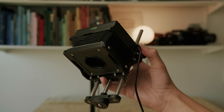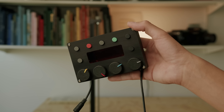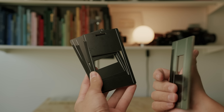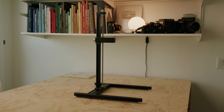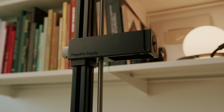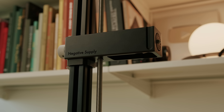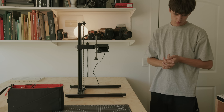I'm going to start with an enlarger for my darkroom, sent to me by Intrepid — the company you might know for making affordable 4x5 cameras. They reached out and wanted to send me a prototype of an enlarger they are releasing. I set this enlarger up on a copy stand made by Negative Supply, which makes equipment for scanning film with a DSLR, and it happens to work perfectly with the Intrepid enlarger. This was super simple to set up and really took no time.